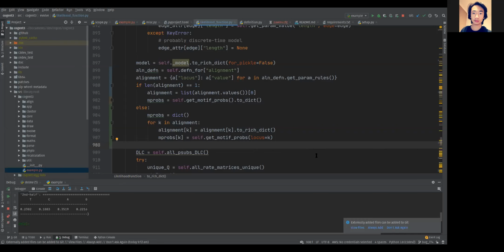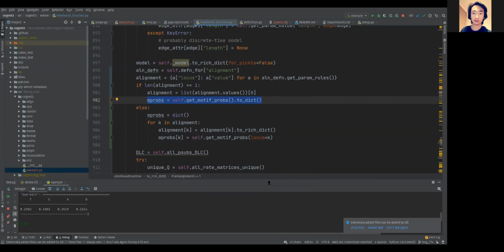So put the mprobs equals self.getMprobs toDict outside that, before the if condition. Select all that code and cut it, but leave that line there.